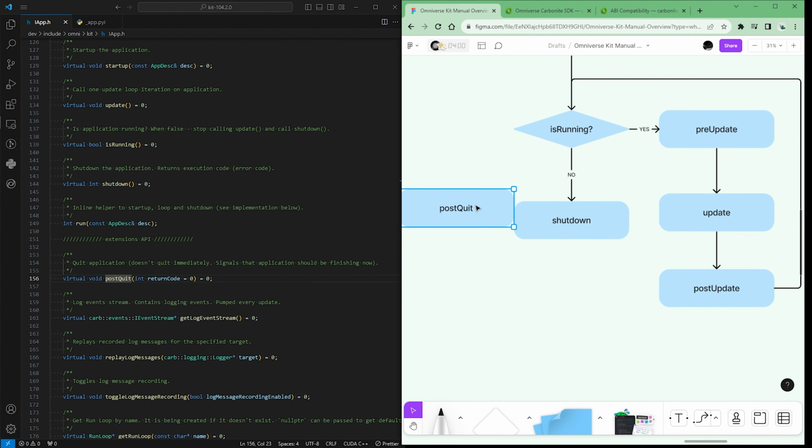Yeah, this line doesn't want to go in. Not snapping to it.